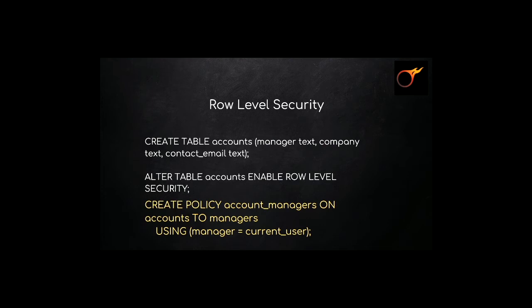And this is a very simple default policy that I've created. I think I just picked it up from the Postgres doc, but I typed it out. So basically, in this case, it's creating a policy that says if your current user is listed as a manager in a subset of the rows in the accounts table, this user can only see those specific rows. This is a very simple policy, but that's the way it works. Even if this current user selects star from accounts, they can only see the rows that they are a manager of.